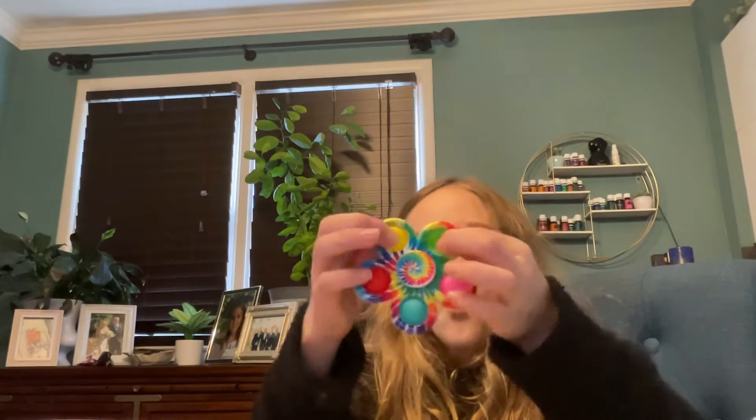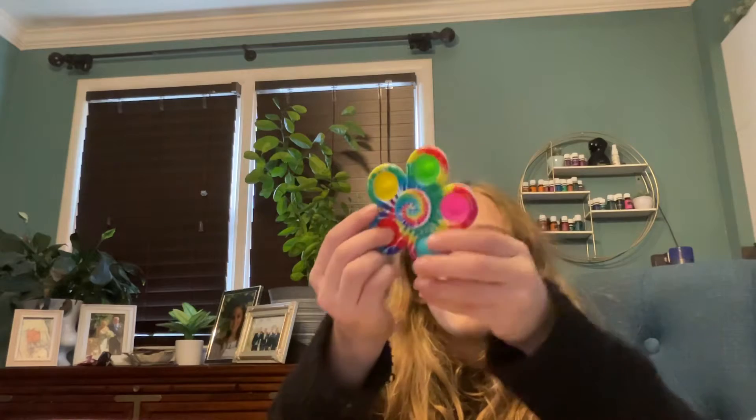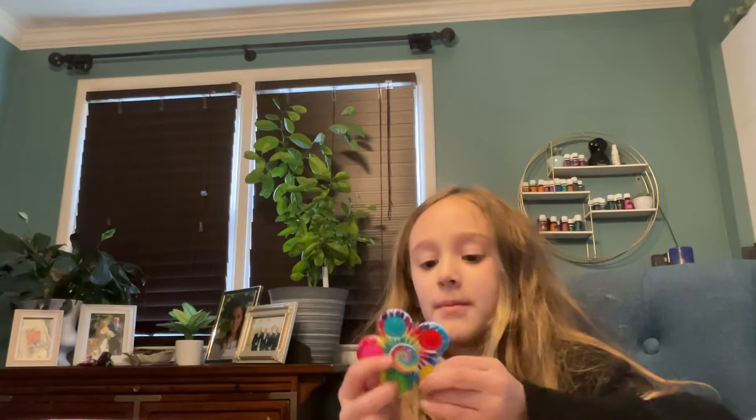It's funny that I stopped my fidget advent calendar. It's a pattern because I always try to phone things. Ready? We're going to see if this pops. Oh, it zips — it actually pops this time! It's really good. Now I'm going to spin it. Mine doesn't pop — like, if you tried to pop it, it would just pop right back.